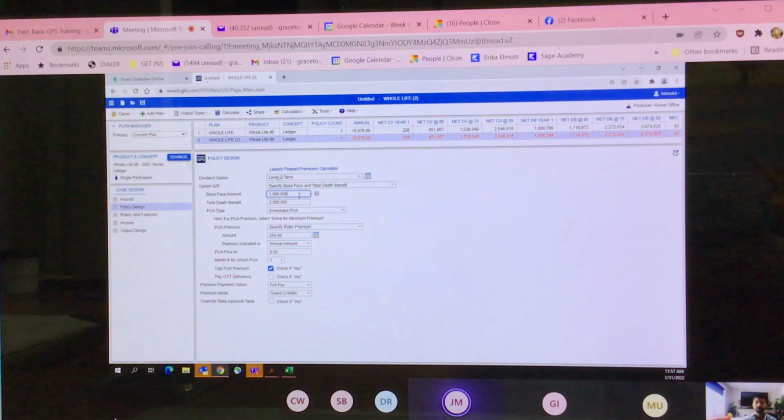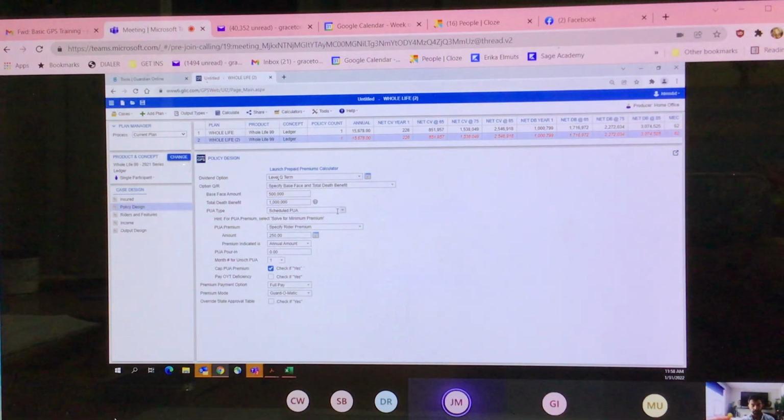For the most part, we want to do this at around a 50-50 blend because this does bring in a little bit of dividend sensitivity. We do have increasing cost of term here, so we want to be cognizant of that. Not do something that they're going to be potentially underfunding and could fall apart for them. So in this case, the base space, that's going to be the amount of the whole life. I'm going to make that $500,000. And the total benefit, I'll make $1 million. Let me add on a 0.